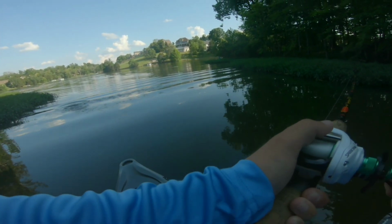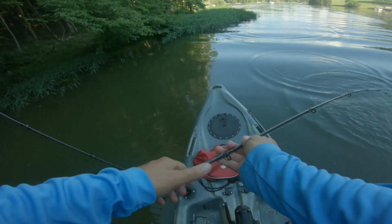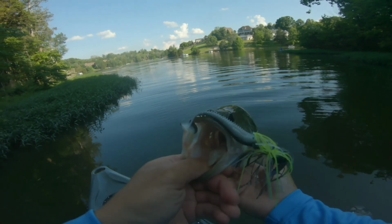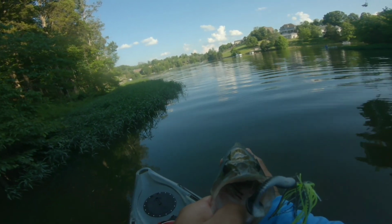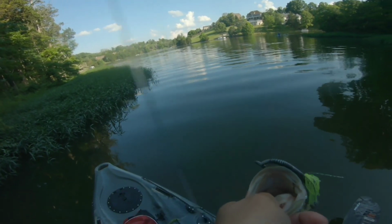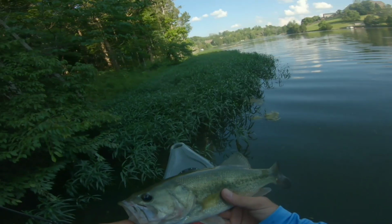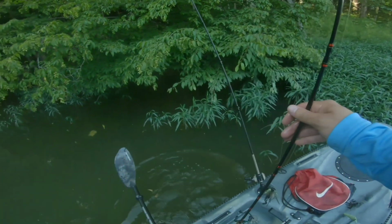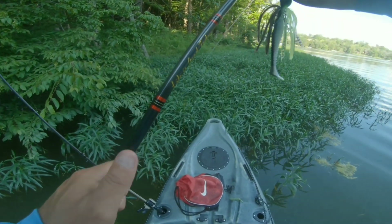Oh, there he is, boss. Got a little chatterbait chewer right here. Oh, he's mad. He freaking inhaled this chatterbait. Let's see if I can get it out of him. Yeah, he may be a pound. Not sure. Oh, that was not the most graceful release, but he was a feisty little feller.